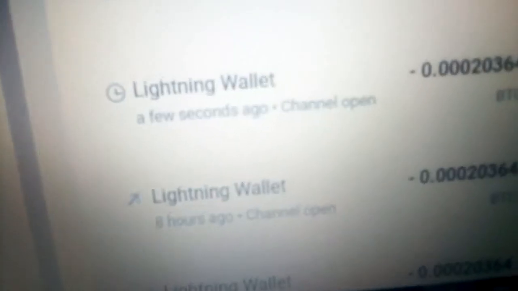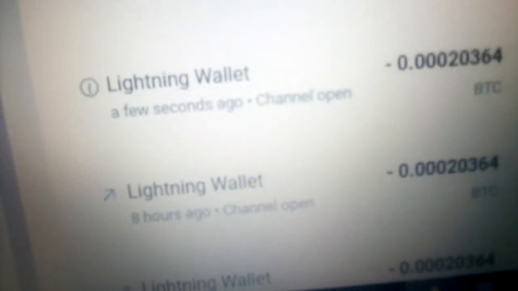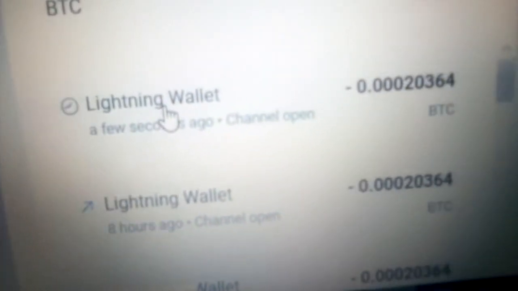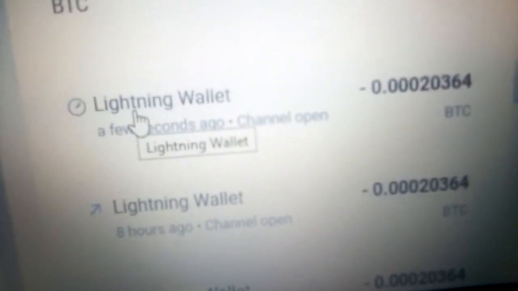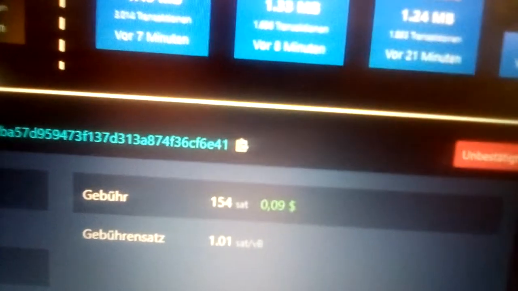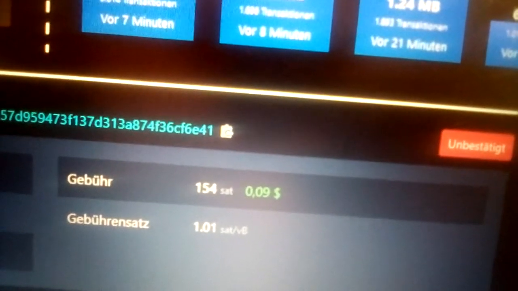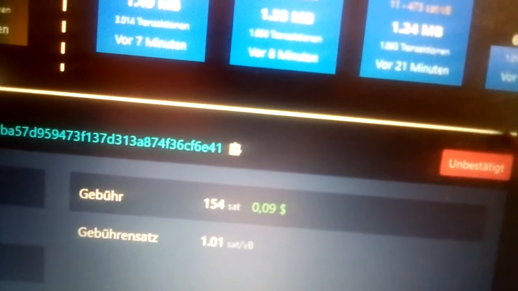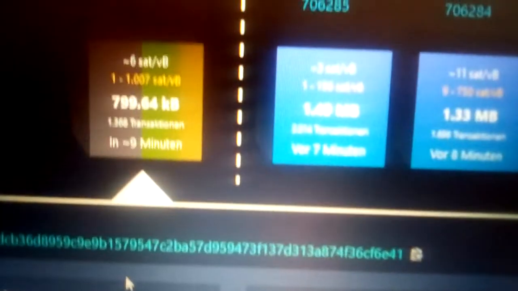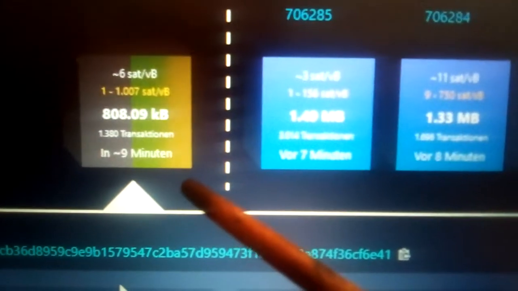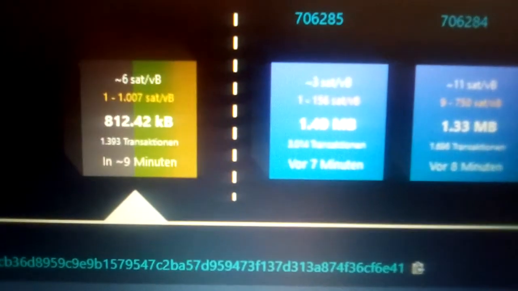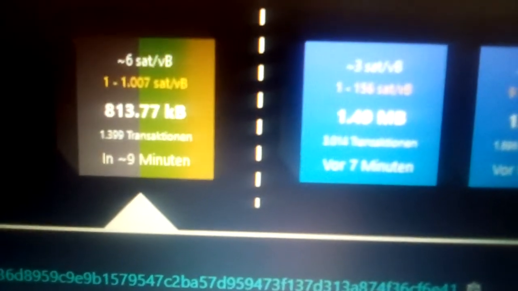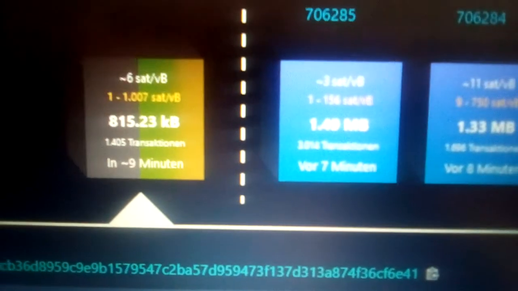Then you can go to your Bitcoin wallet and check the transaction to the Lightning wallet in the mempool. So it's another 10 cent main chain transaction. It's not yet confirmed, but it will be in the next block in about 10 minutes. So these are some tips to work with the Umbrel Bitcoin Lightning node.